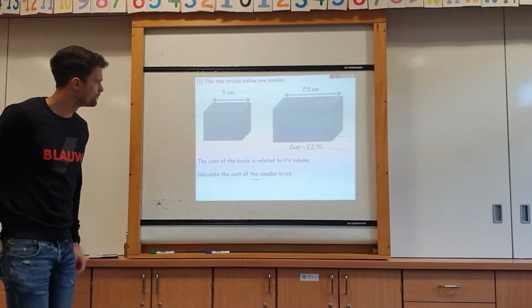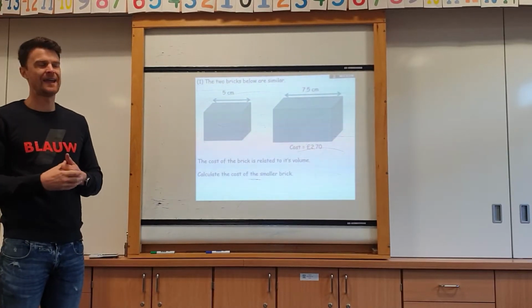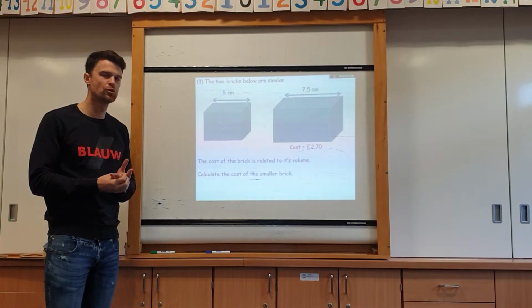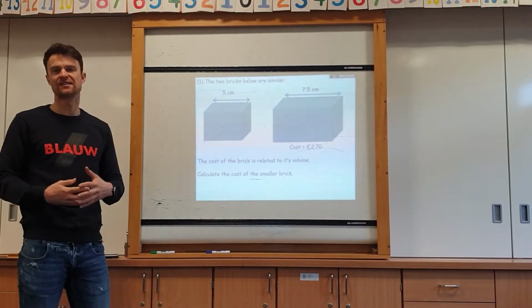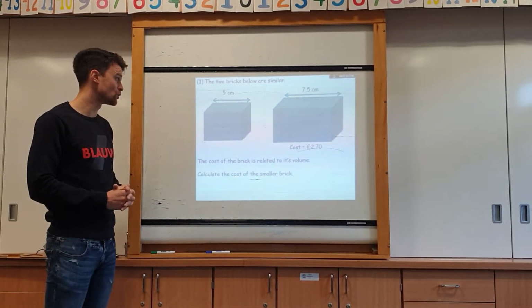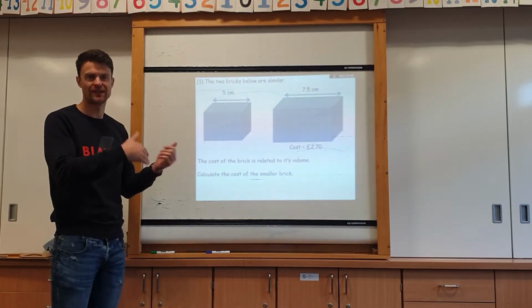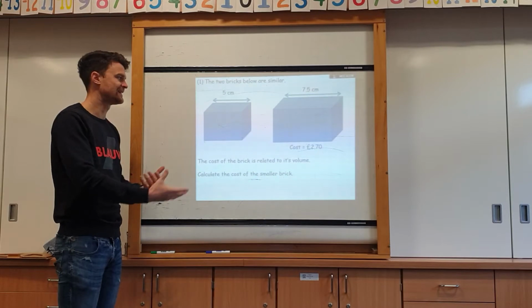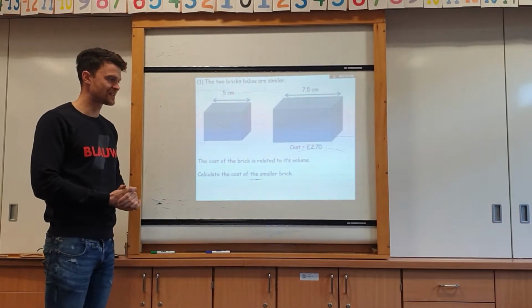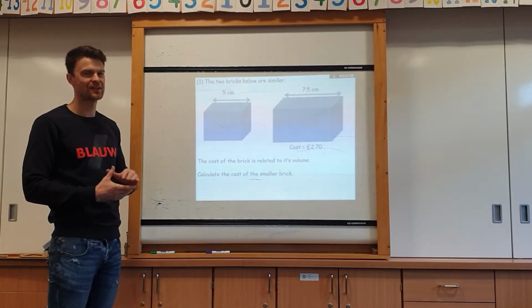Right then, so moving on to a slight curveball. This can actually be applied to any of the scale factor equations that we've seen listed. So it could be just finding a side with a linear scale factor, or it's linked to area, or it's linked to volume. In this example, it's linked to volume.